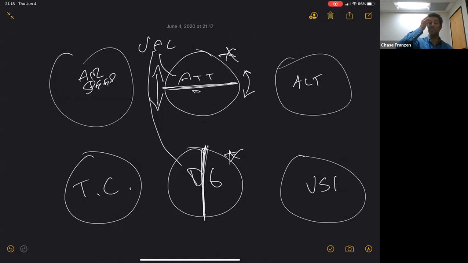You could set the directional gyro to north, and all that's doing is that spinning disc is inside of there, and as you move about all the other cardinal directions, that spinning disc continues to be oriented north and south, if that makes sense. So it's the same principle as the attitude indicator, only instead of the disc spinning horizontally, it's spinning vertically, and the instrument moves about that spinning disc. Rigidity in space is the important principle here. Does that make sense?